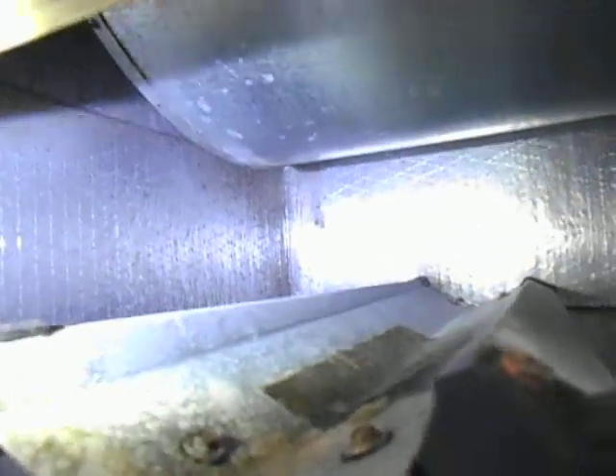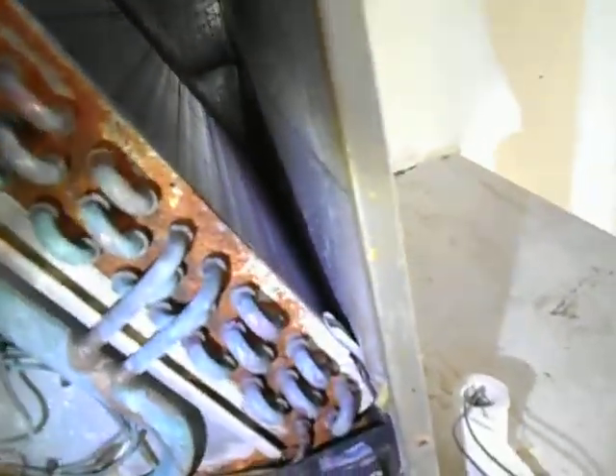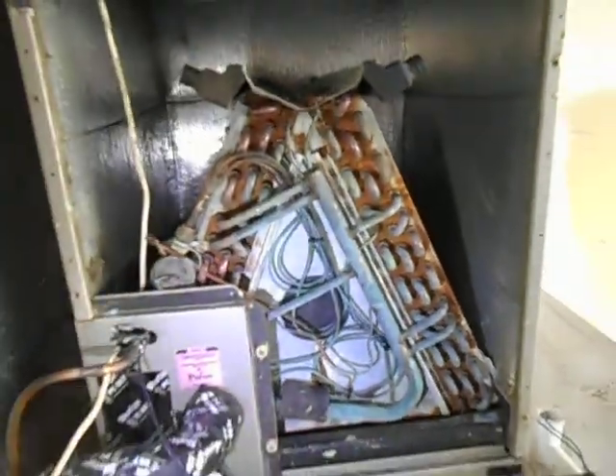Last on the first set of things to go over with you: the air conditioning coils. This unit has not been well maintained — there's a little bit of mold at the exterior of the cabinet as well as on the inside. The coils themselves have a lot of rust on the actual metals, and the copper has what looks like typical oxidation in some areas. I would have someone clean this up. They haven't been using a filter — it gets replaced at the bottom and there isn't one installed — so chances are the coils would need a good cleaning too. That's pretty much our first go-around. Overall, nothing I was not expecting for a home that's vacant, not been lived in, and has not been cared for for a period of time.